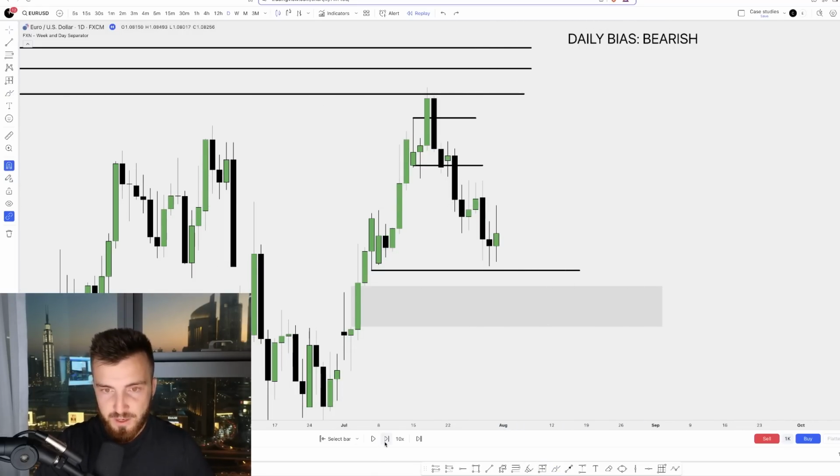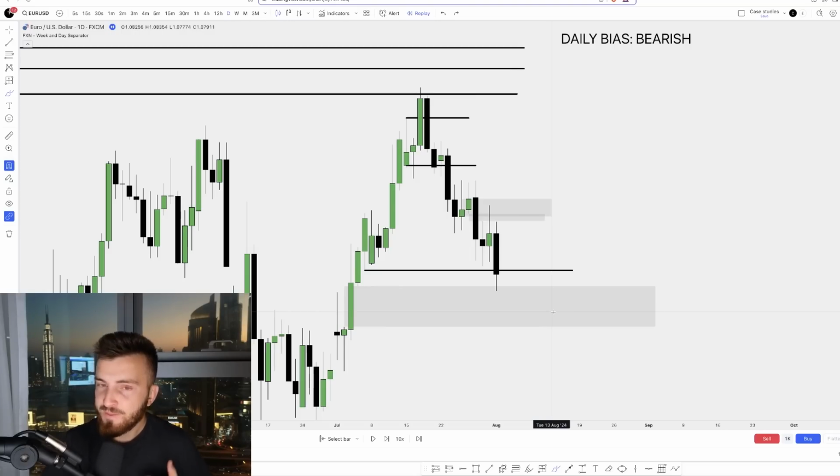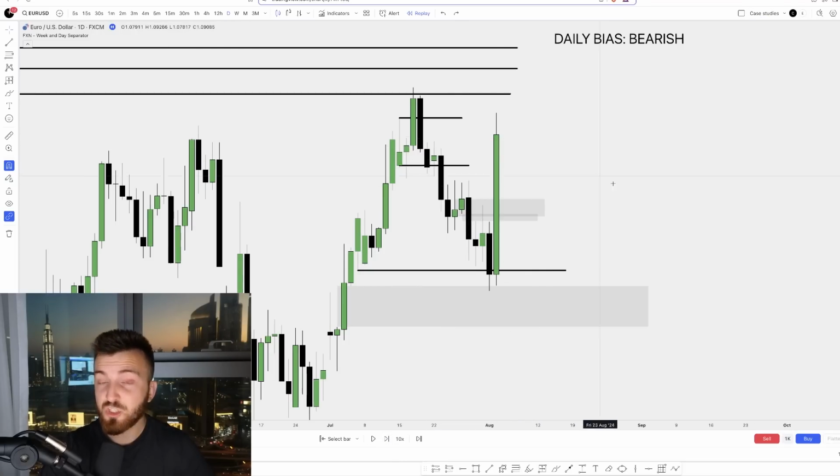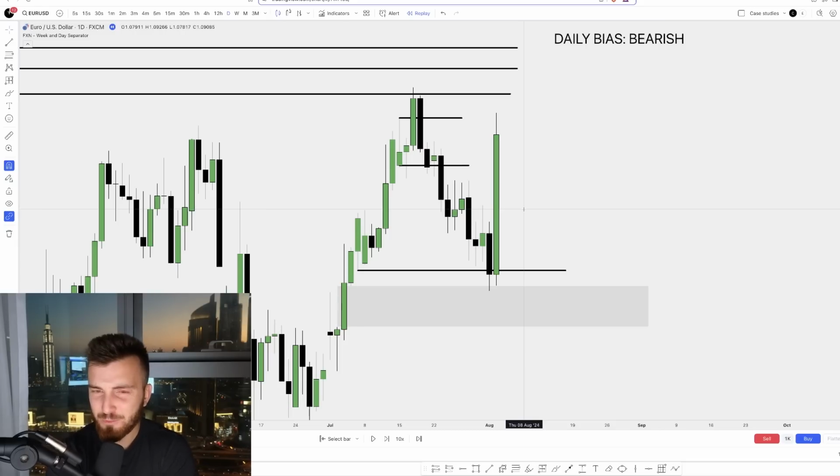So let's see. The market moves higher back to the order block and the fair value gap. So if these are disrespected, then we could be moving to the upside, and then we target the low and the fair value gap. So can you see how clear this daily bias was? And now your next target is going to be, for example, the close of this fair value gap. Let's see if that does indeed happen. So we start moving to the upside. And it's funny because at this point, inside of the simple trading edge, we were calling for the longs, but we didn't take them because this was FOMC basically.